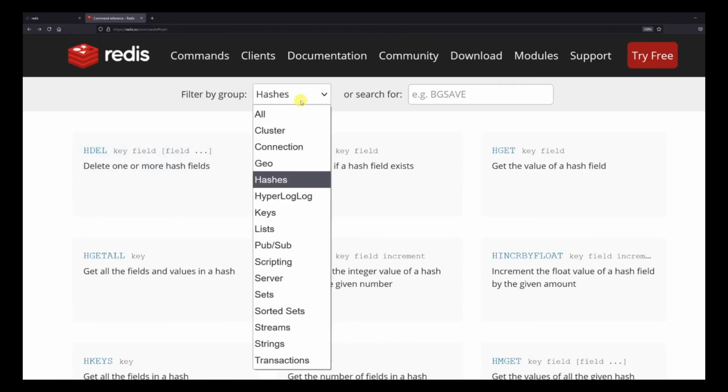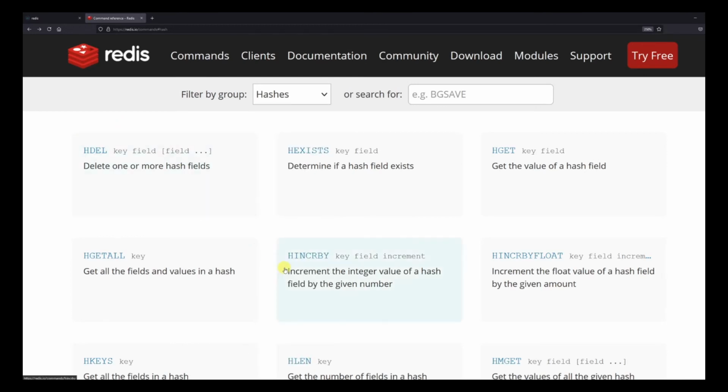Basically, you can just go ahead and try it out. You can try out the set, you can try out sorted set. These are nothing but different data structures. So this is called a data structure store rather than just a key value store, because of its ability to store so many kinds of data types, right? We have lists, sets, sorted sets, streams, strings, everything can be stored here and used very efficiently, right?